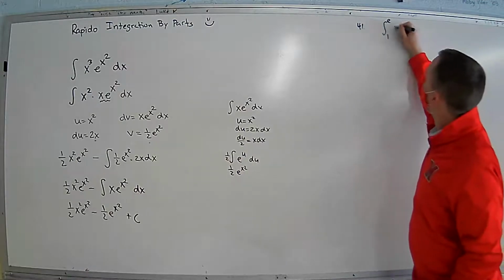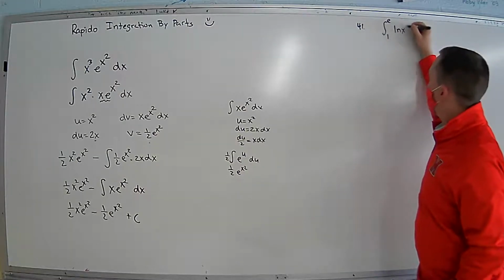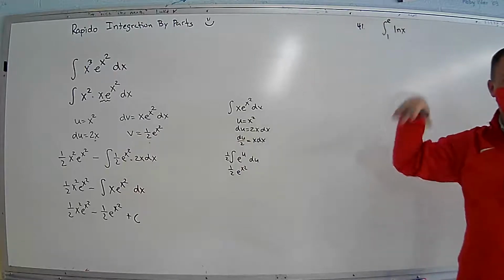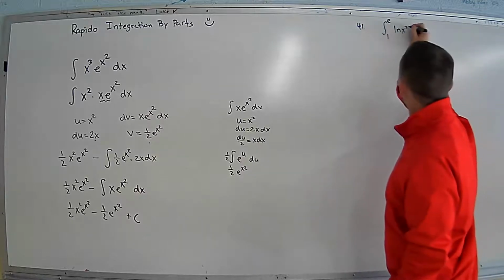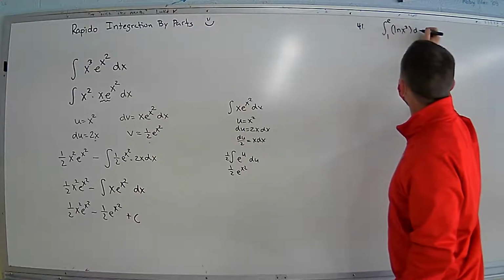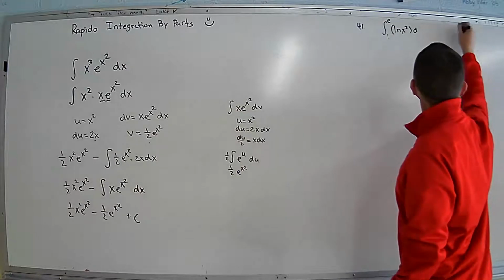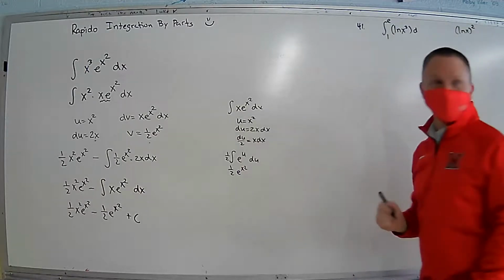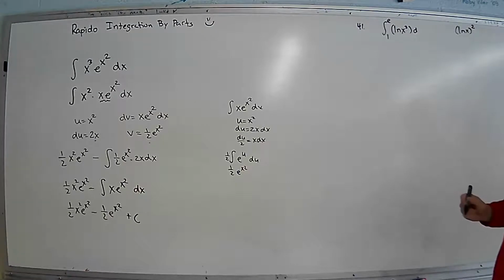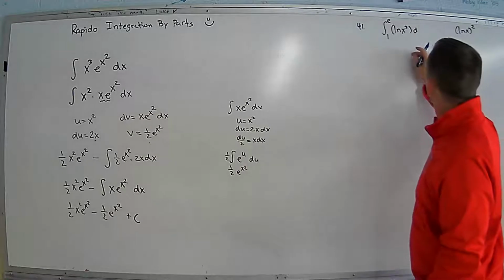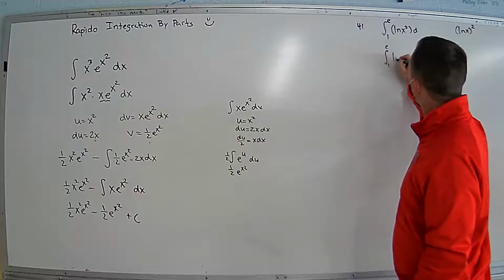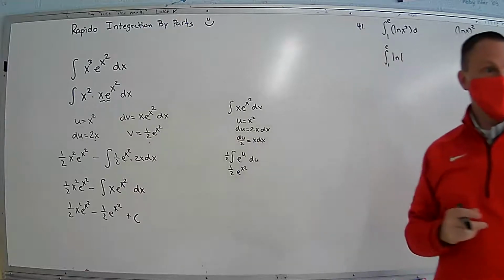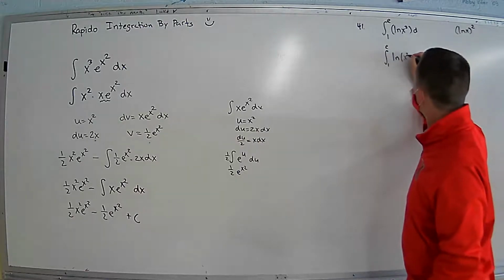Natural log of x squared. Is it the natural log of x, squared, or is it the natural log of x squared? No, like that. Only the x's in parentheses. With the two. The squared is not the whole thing. Who's getting squared? Just the x. Just the x. So it's just like this. Oh.